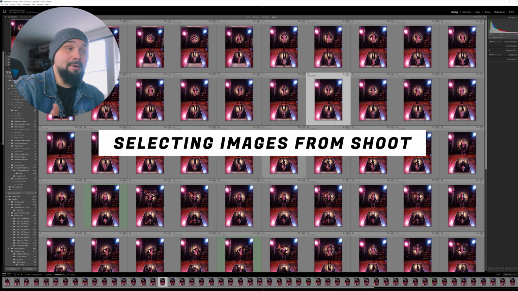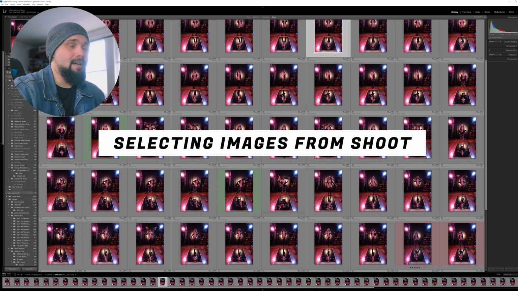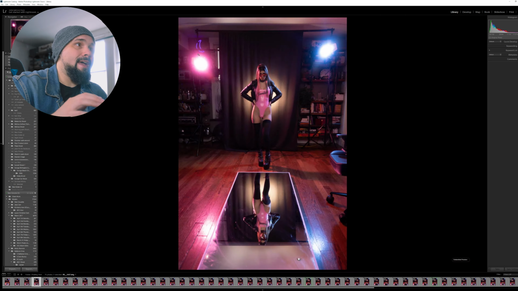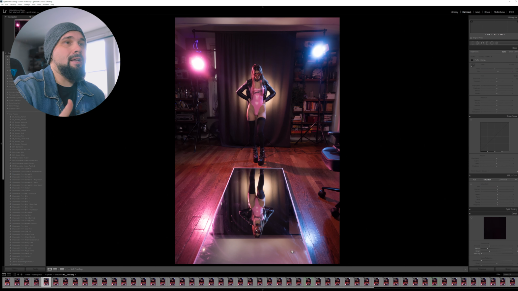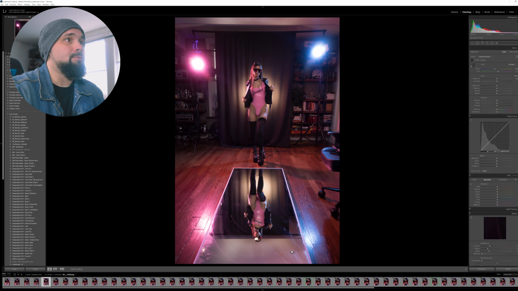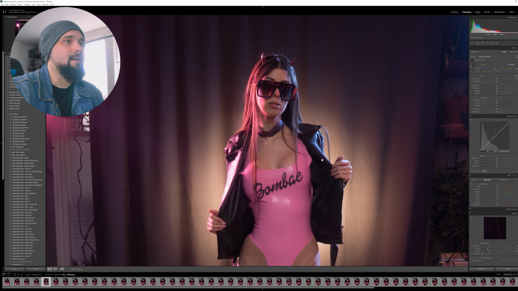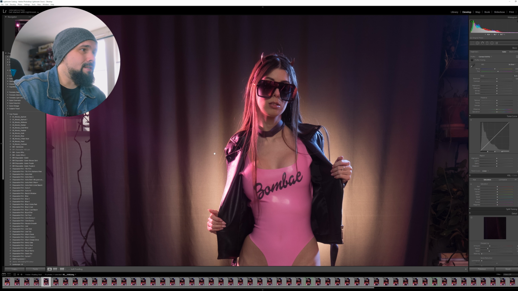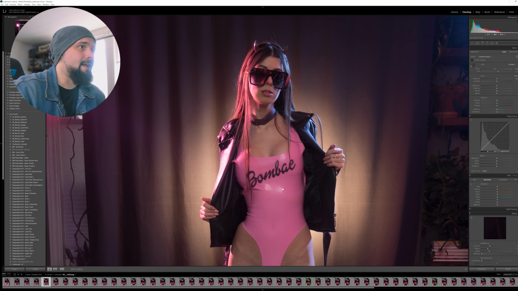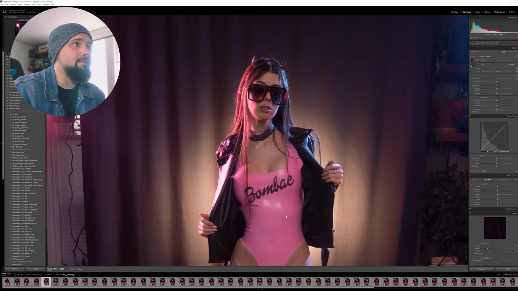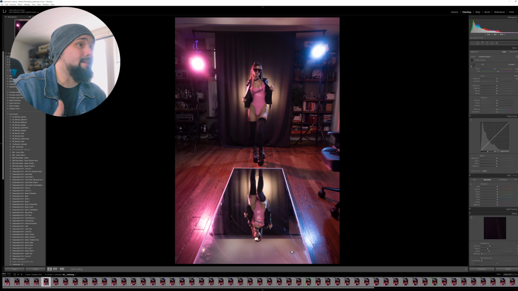All right, so here we are in Lightroom. These are the images that we shot for the shoot. And you can see here we got the pink light on the left side, blue light on the right side. So we got a nice pink light coming from this side, and we got a nice blue light coming from this side. And the warming light in the background didn't really do much in terms of adding any kind of character to the shot for lighting. I don't really see it on the hair either, so that light probably wouldn't be necessary.